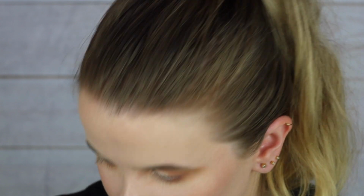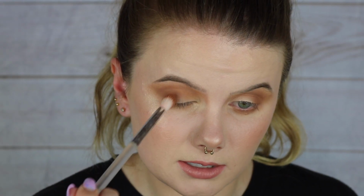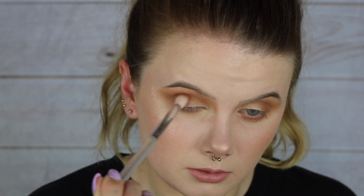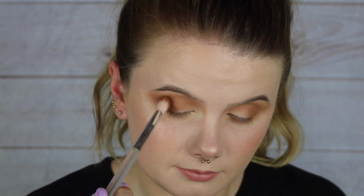Now, let's dunk into another brown shade. I'm now gonna take the shade Ember. And this time I'm taking a brush that wasn't in the brush set we got. I'm using my Sephora Crease Brush. I'm gonna start layering up that brown out here in the outer crease. You know what? I can kind of see it happening right here where a bit of fallout is coming down, so I'm gonna grab my powder and set down a little catching net.